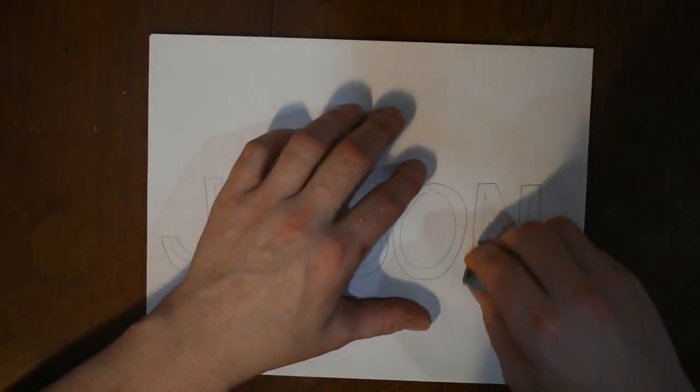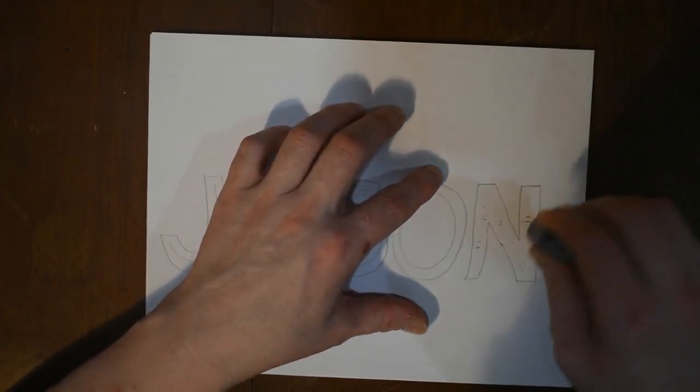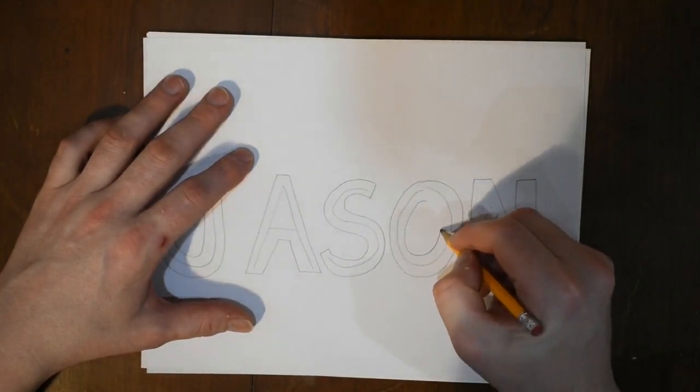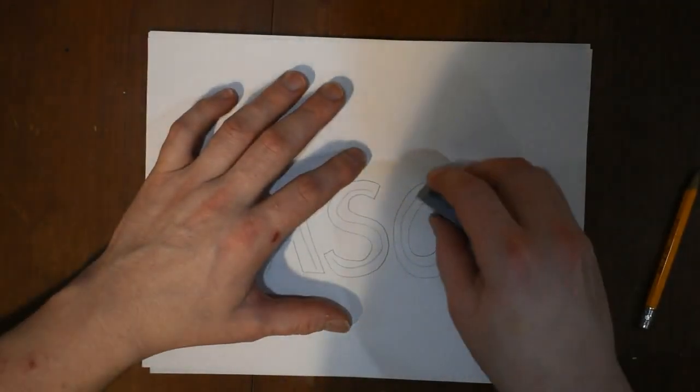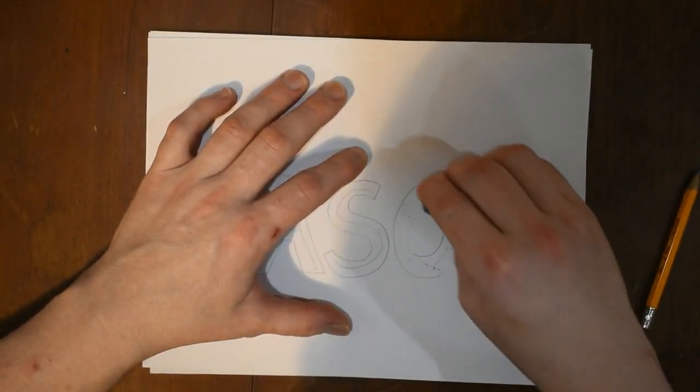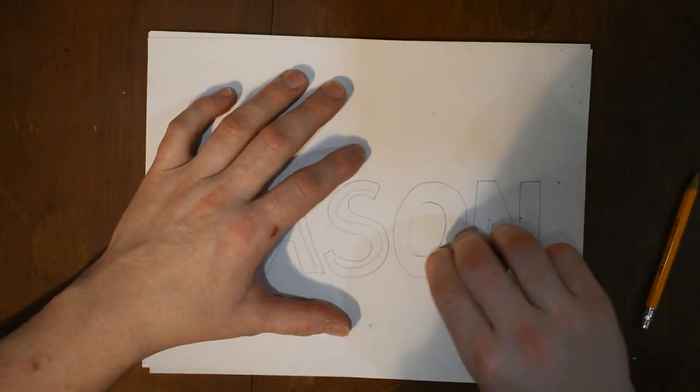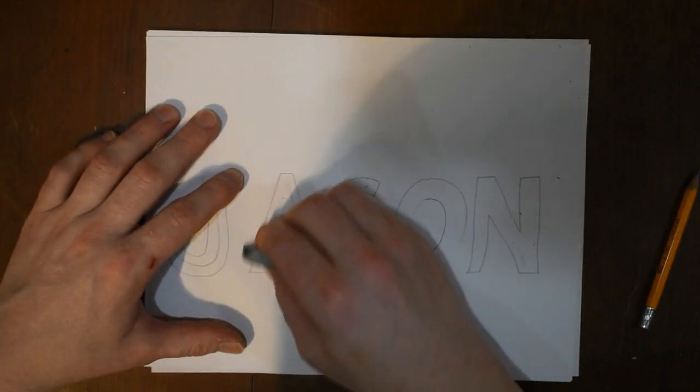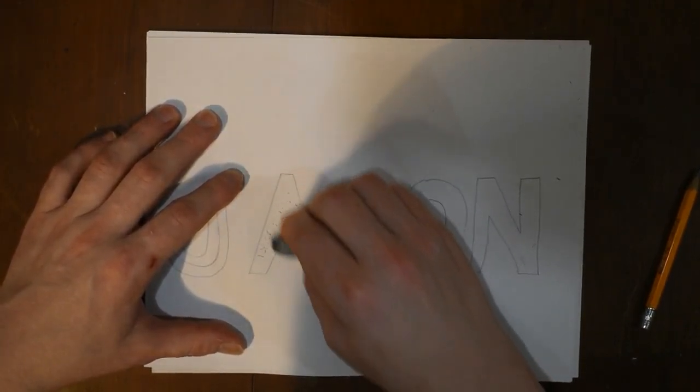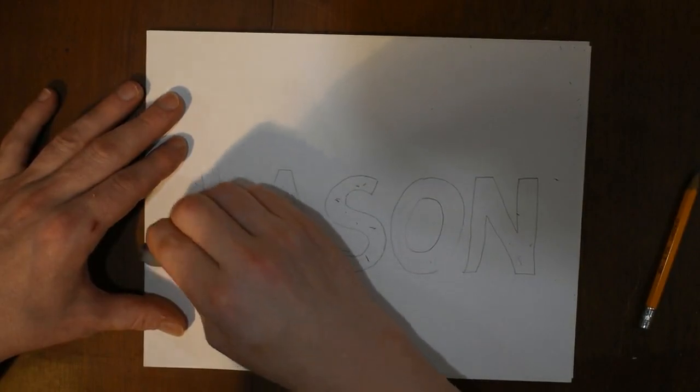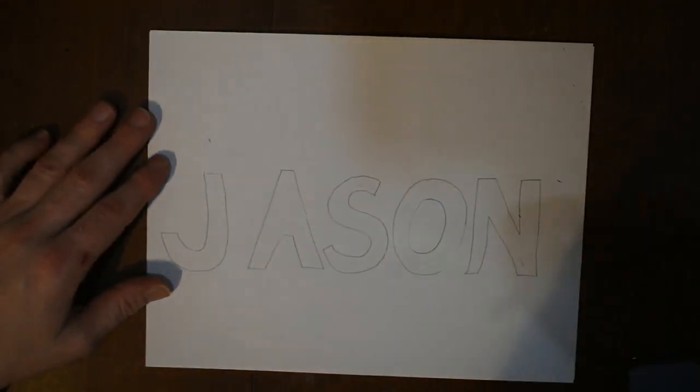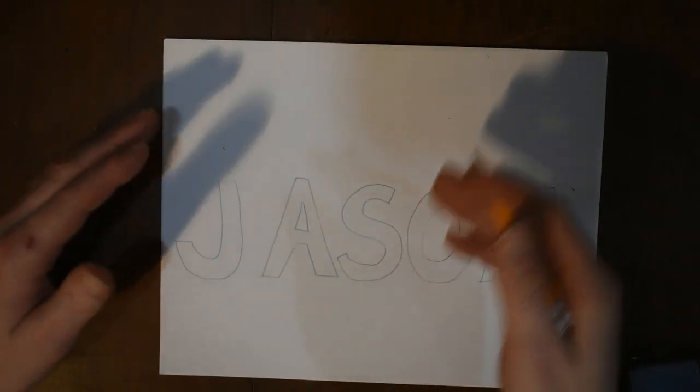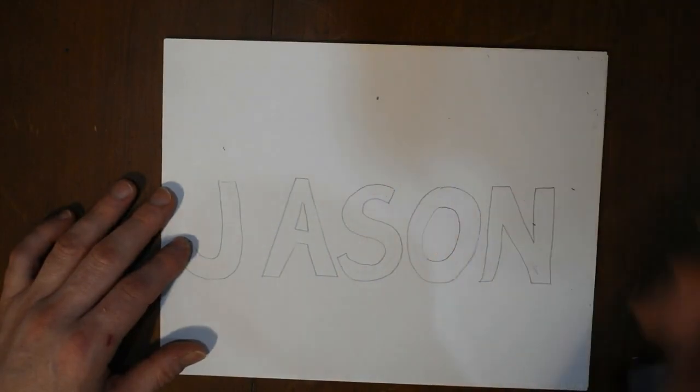There you go. Once you're done with that, you want to erase everything on the inside. That O looks a little too thin to me, so I'm going to put an extra in there. That makes me happy. We'll add a little Bob Ross there with the happy little O. All right, you've got this one. Now the A, your A's, your R's, your letter P's, letters like that where you have something going on on the inside. When you erase it, you're just going to have to add the shape that goes with it in there.